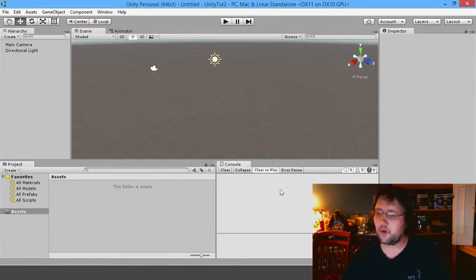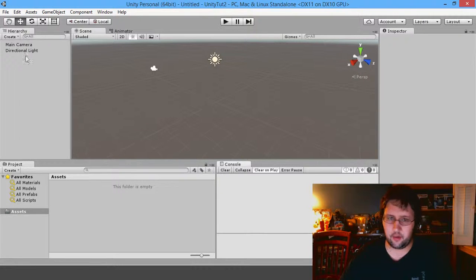Right here is your console. This section here is where all of your errors and your bugs are going to be. So if something is going wrong, check here to see what it says. I definitely recommend, if you can't figure out what it is right away, double check your code and then try Google searching the error. The error code will tell you a whole lot about what is going on with your game. And then over here is the inspector window.